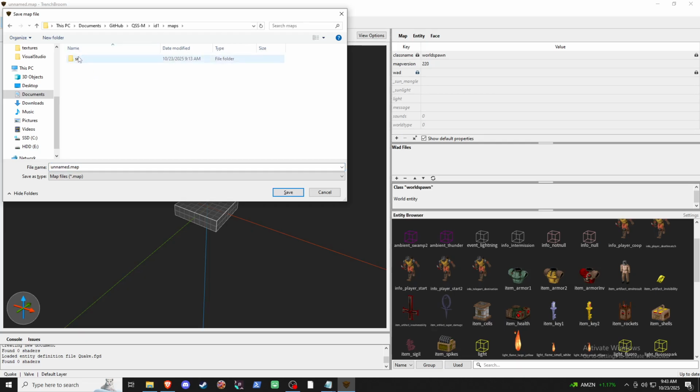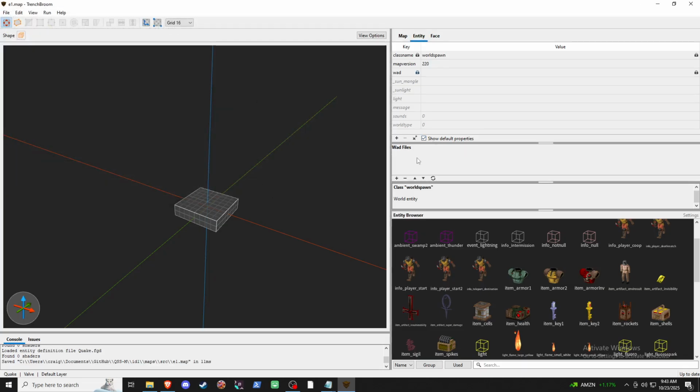You're going to have source. Open the source, and what I want you to do is actually delete everything inside of the source folder that was there from LibreQuake. Maybe that's a little daunting, but we're going to make our own maps and not use the ones that they made. I'm going to just call it E1 for episode 1, hit save.